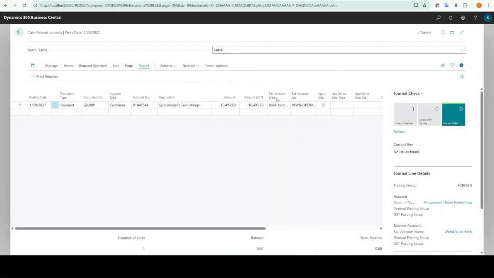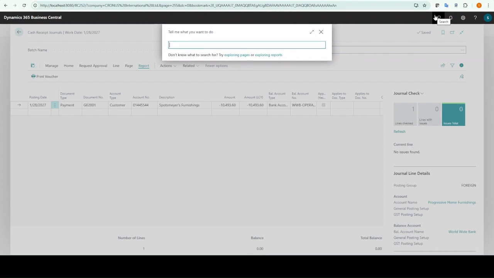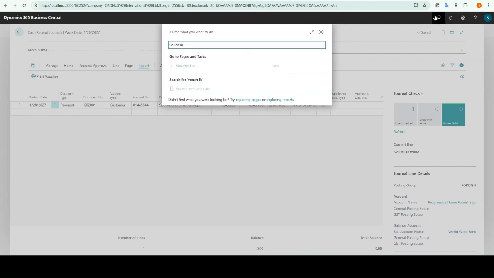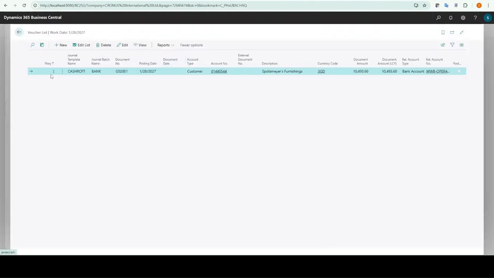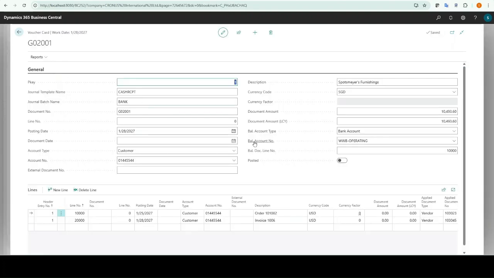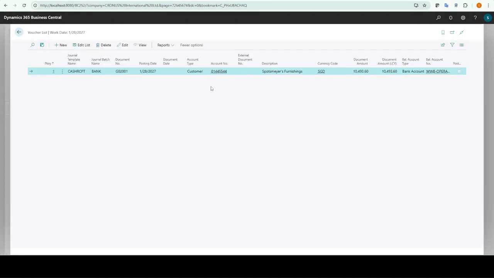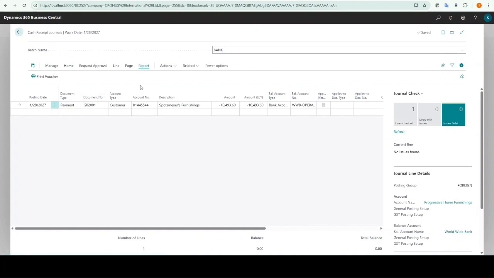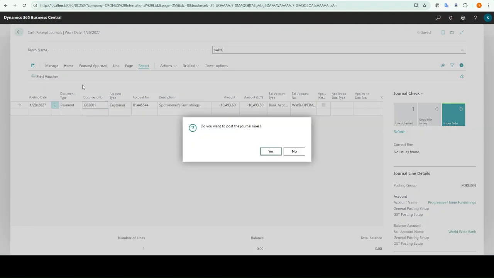So whenever they create a document, I also store it under the table called voucher list. So here it will store what invoice is being applied. If it is a GL account, then I store that information exactly at the time the transaction is created and posted, right? So doing this, now I printed and everything. So printed voucher. Let's say I do the posting of this transaction. So let's post this.